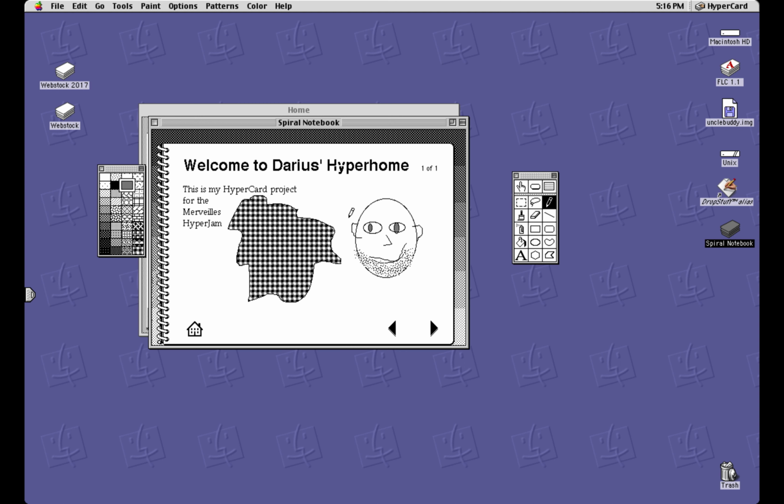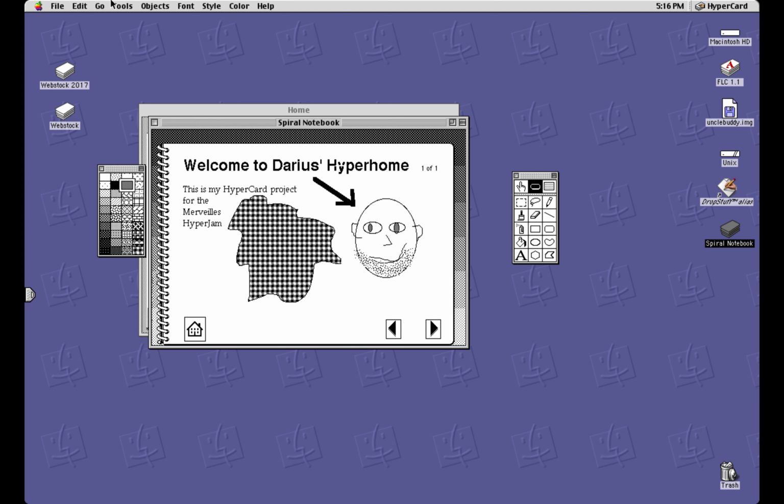There we go. That's me. I feel like that's not as clear as it could be. Oh, I can change line size, right? Yeah. Okay. Amazing. All right, so now we can make this interactive.